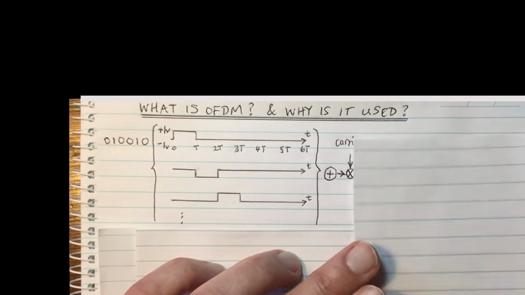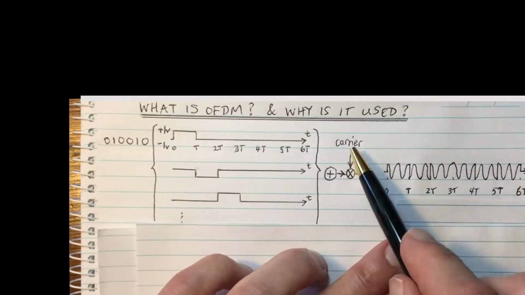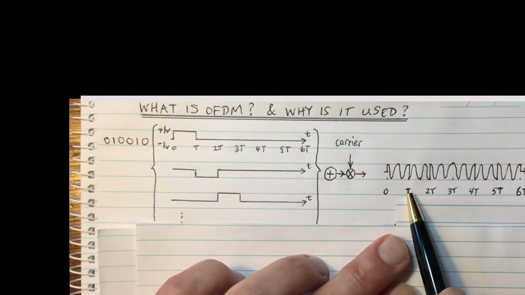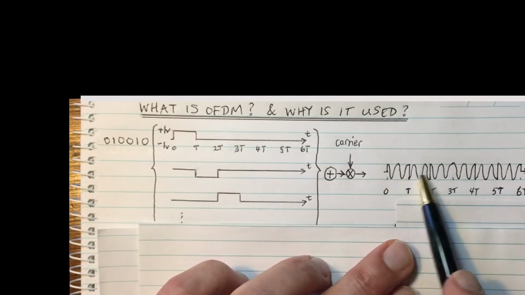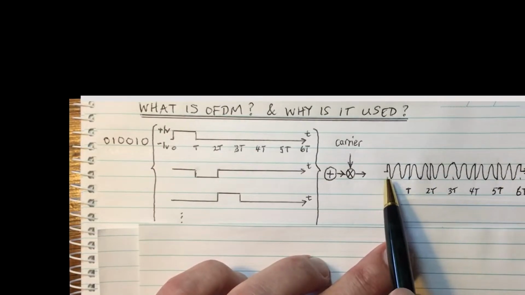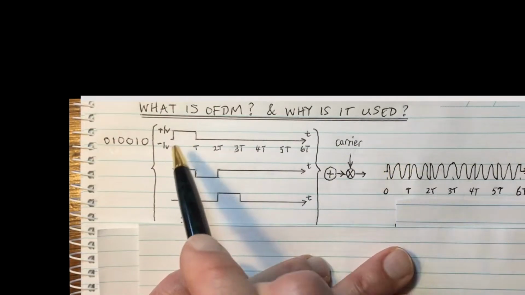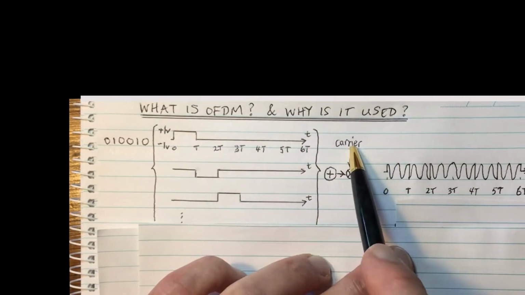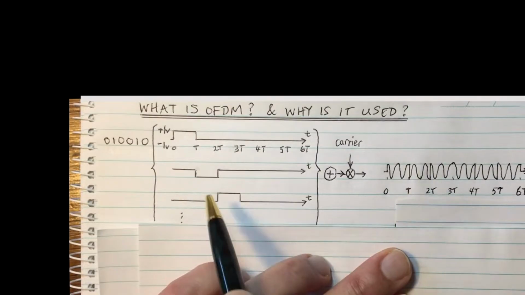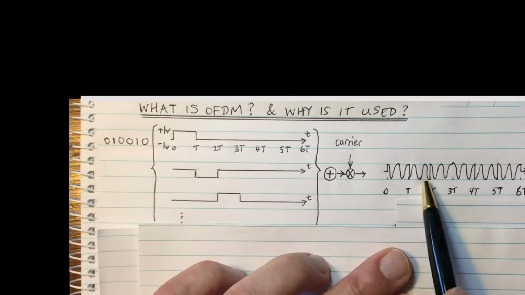So what does the waveform look like in this standard communications case? I've drawn it out here for a carrier which has 2 oscillations per time slot, capital T. In practice, it would be much higher than that, but I'm just drawing it here to show what's going on. Over the time period from 0 to T, you've got a cos wave, because that's positive 1 times the cos wave carrier. In the next time slot, it's the negative cos wave because we're multiplying by a minus 1 volt, because that was a digital 1, and so on.